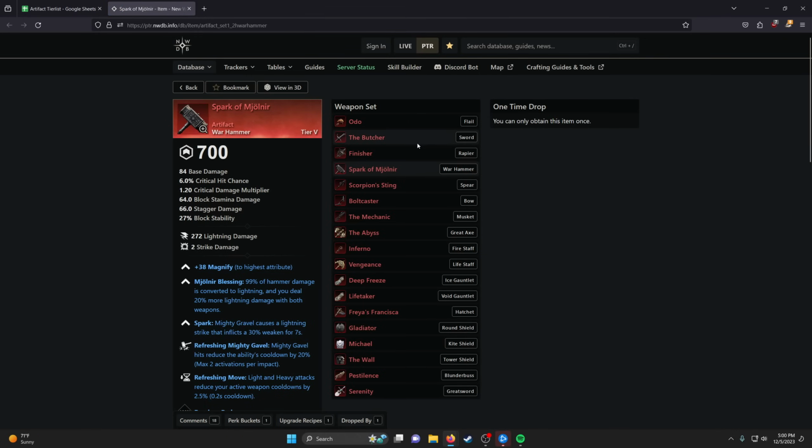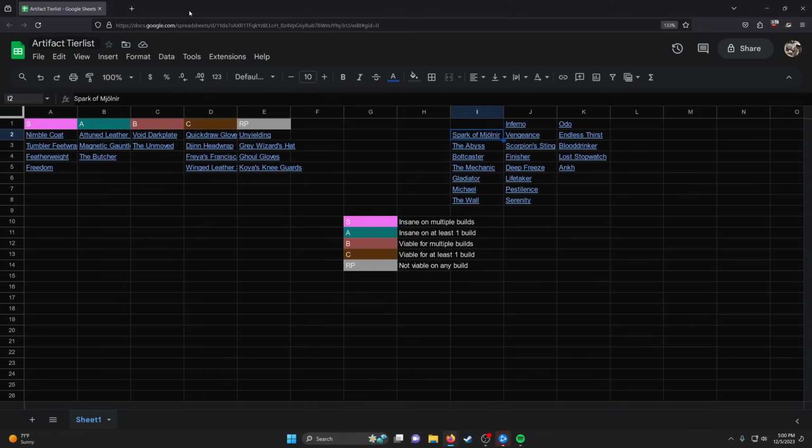Spark of Mjolnir is never used anymore. Unfortunately, it just does less damage. The secondary effect is kind of interesting. Mighty Gavel is still not popular. I have not seen this artifact used since the first week Lazarus came out, and I don't think it will really be touched after that. Refreshing Move is not what you want in a Warhammer. You just lose DPS by running this, and because of that, I'm going to end up putting this in a mid RP tier if we're actually rating the RP tier artifacts.